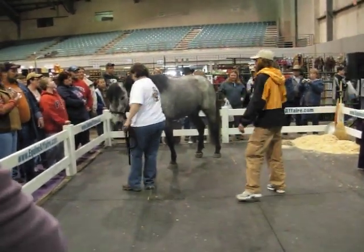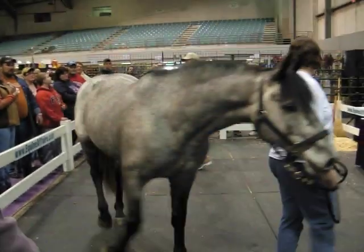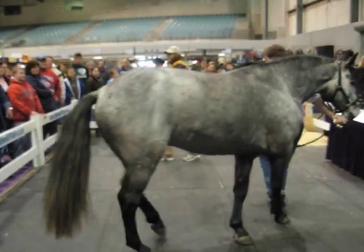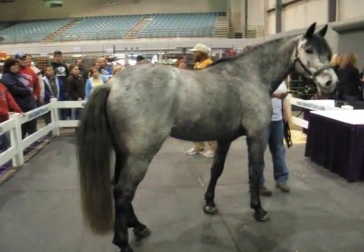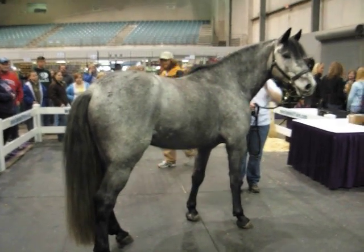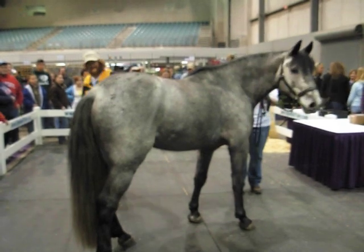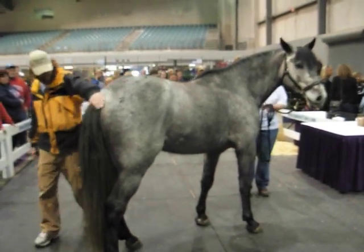It's very distinctive from all the other breeds because of its really angular hind end, a characteristic that even Frederick Remington commented upon way back in the late 1800s when he traveled to the Northern Plains. He mentioned about the Cayuse being the only Mustang with that square hind end from behind, the real low-set tail.